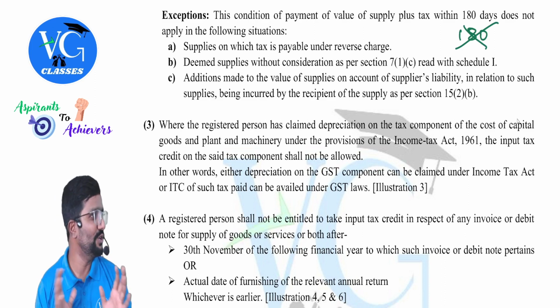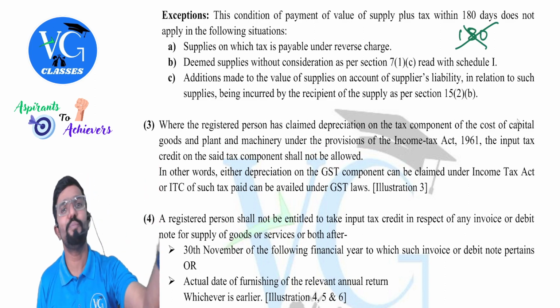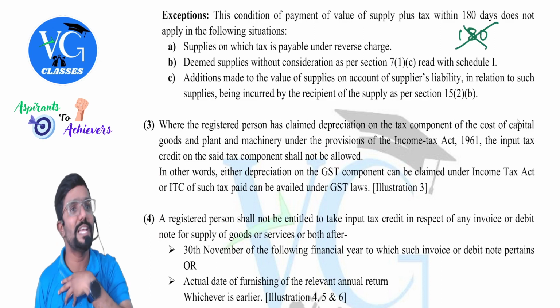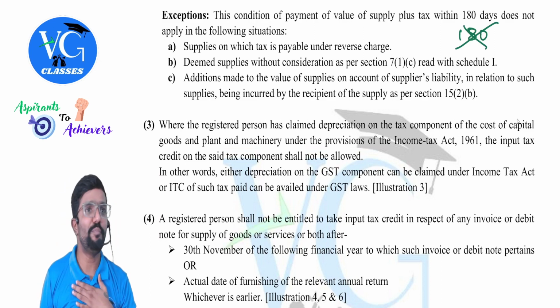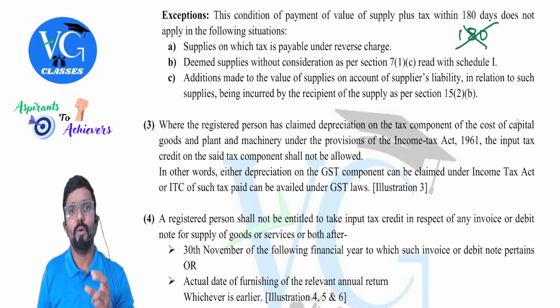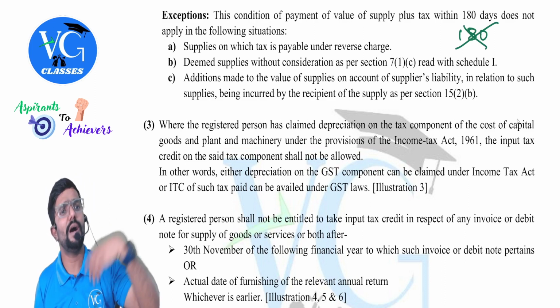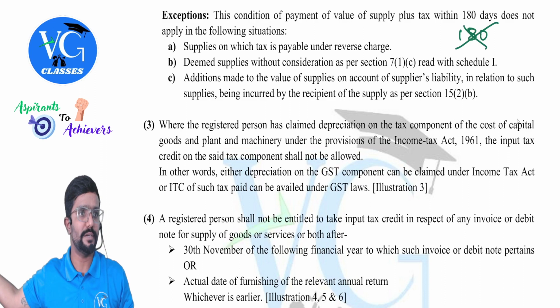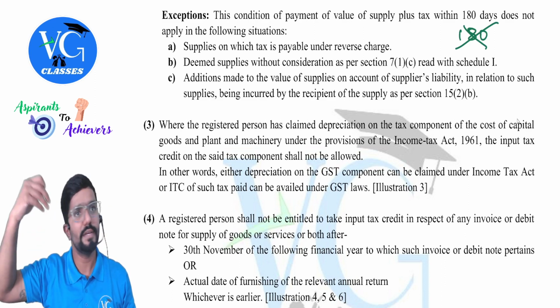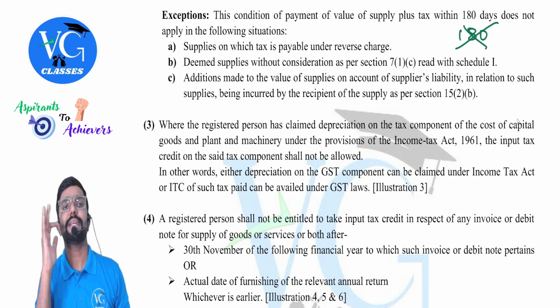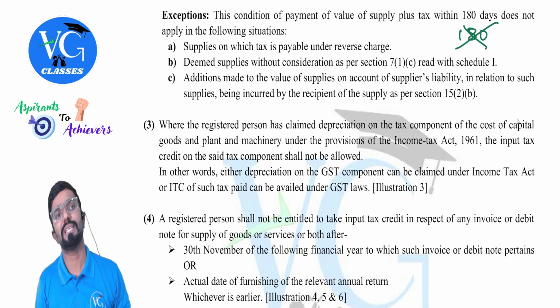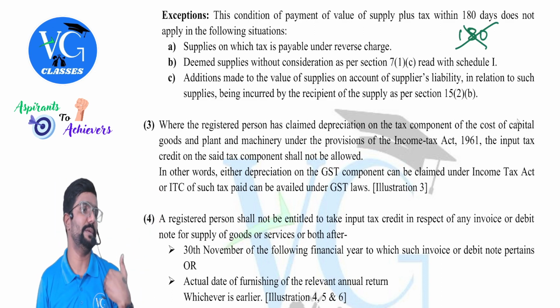Should it be reversed? No, guys. Why? Because you paid it to someone for whom I was liable to pay. It is as if paid to me. So on this, whatever GST I would have collected from you and paid, can you claim the credit of it? Yes. Even though you have not paid me directly, you can still claim the credit because it is as if you have paid me.